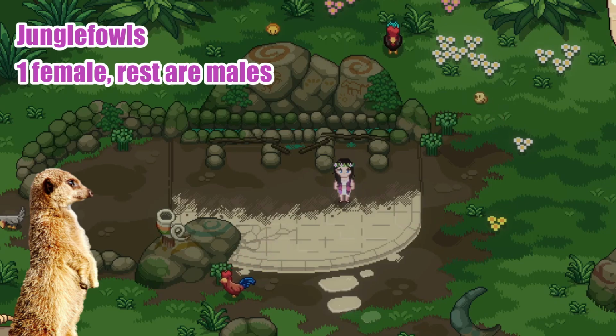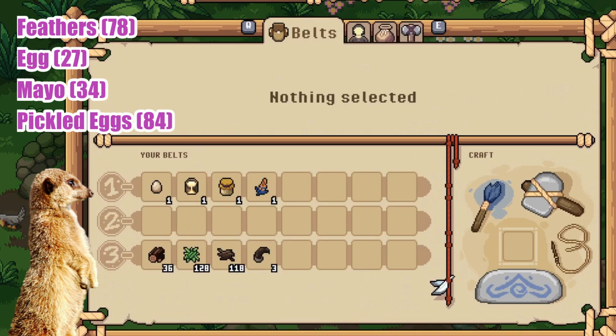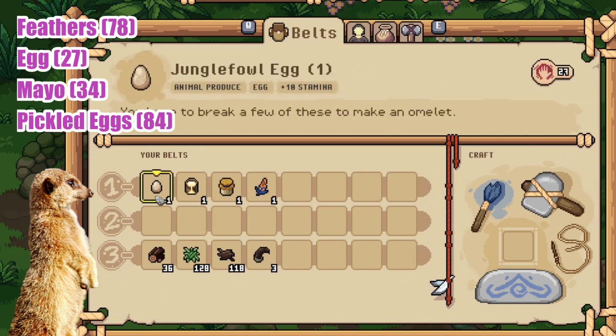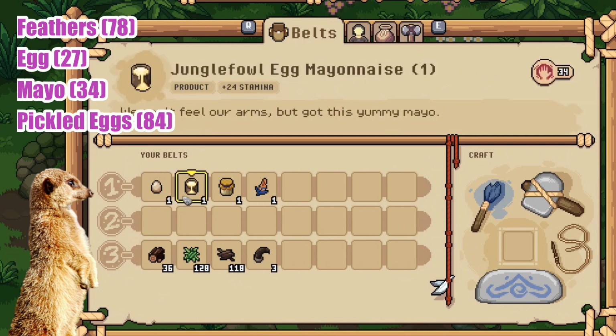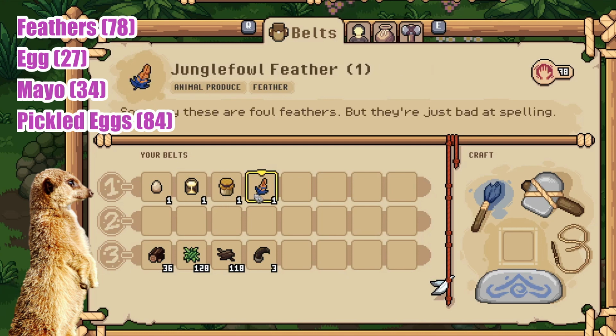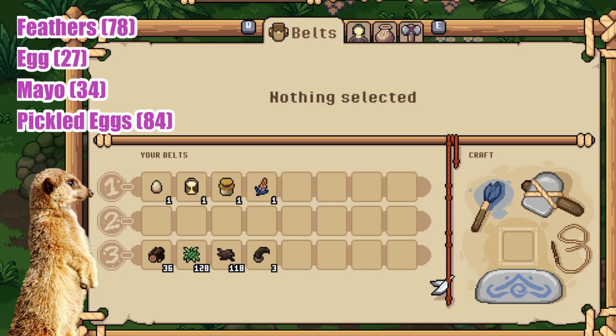Now let's talk about jungle fowls. In the case of jungle fowls, this should be reversed. You'd only want 1 female and the rest should be males. This is because the price of feathers is way higher than the price of jungle fowl eggs. Even if you process the eggs, the price of the pickled egg is certainly not worth going through all the trouble of juicing, brewing, and making vinegar just to make pickled eggs.